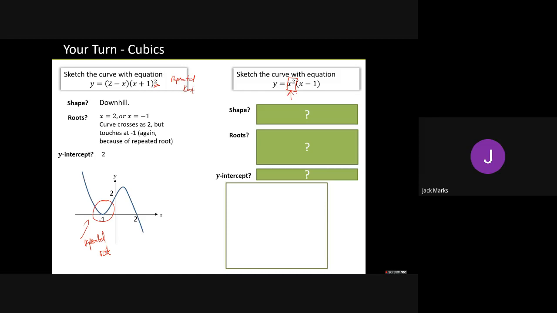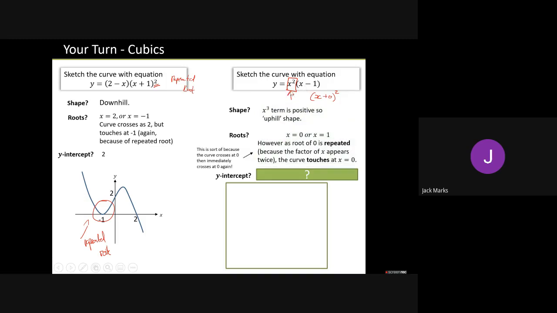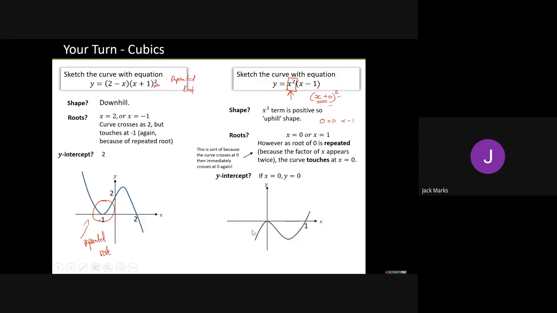And on the right-hand side, this is slightly problematic because x squared here, this is a little bit like I'm writing x plus 0 squared. So the shape is fairly easy to get. Hopefully you can see that this means 0 is a root, and because it's squared, it's a repeated root. It's sort of easier to see when you write it in here. The y-intercept, though, is actually also 0, because if you do 0 times -1, so 0 twice here, and then the -1, you'll also get 0. So this one looks a bit like this.